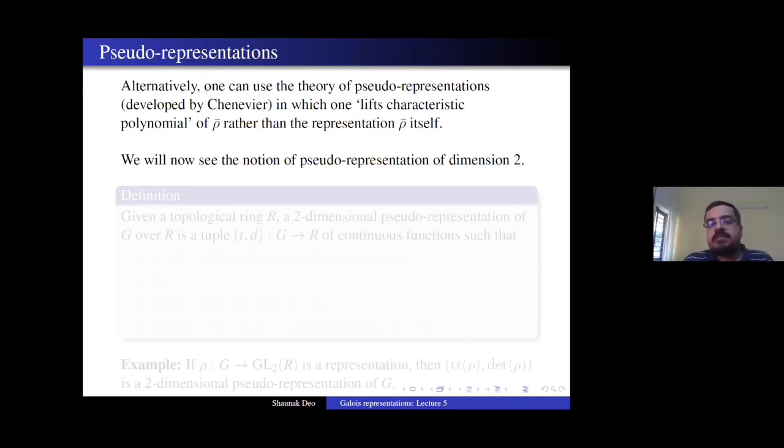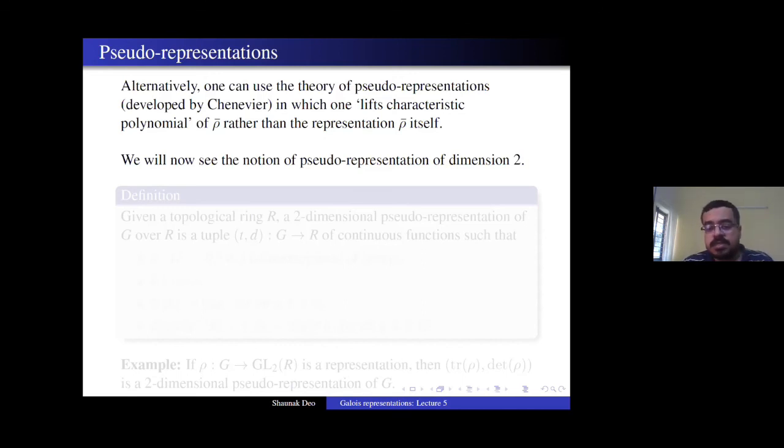To give some history, the term pseudo representation was first introduced by Wiles, who had a notion of pseudo representation. It was simplified by Taylor, I think in his thesis, or maybe in work that came right after his thesis. That was a notion of pseudo character, I think, which was like deforming trace-like functions. Rouquier and Nyssen generalized this theory, but it still missed some cases. And Chenevier finally wrapped this whole thing up into a nice theory of pseudo representations. So it has a big history. What you do there is, instead of lifting ρ̄ itself, you lift the characteristic polynomial, or the coefficients of the characteristic polynomial.